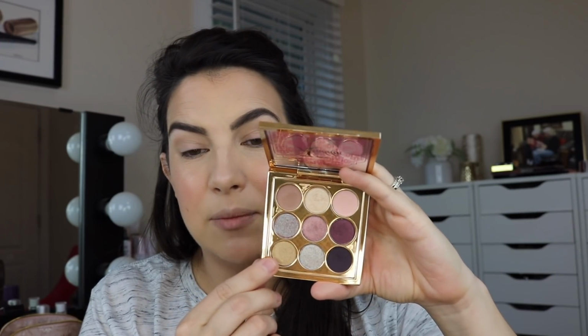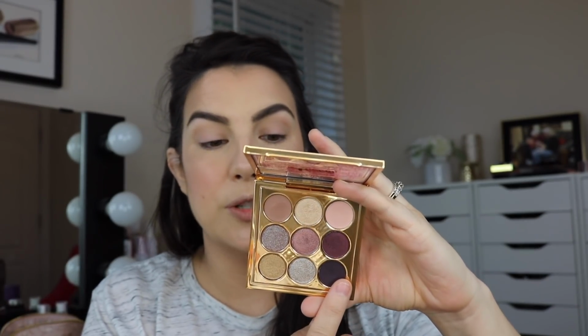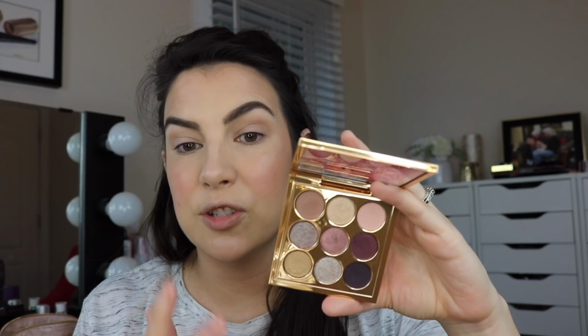I'm not that familiar with all the MAC shades. I don't know if Creative Copper, for some reason that name sounds familiar. That's the shade right here. I'm not sure if that's a regular edition from the MAC line shadow. I know Shadowy Lady is a super, super dark as it gets plum, but it looks like by the names of everything else, they all apply to Aladdin, so they're special colors.